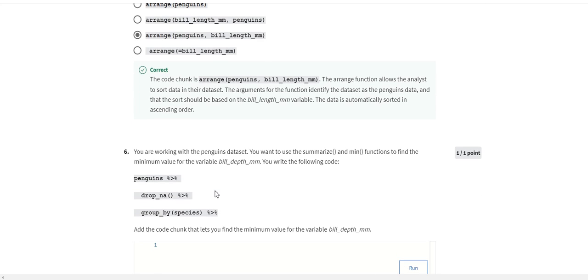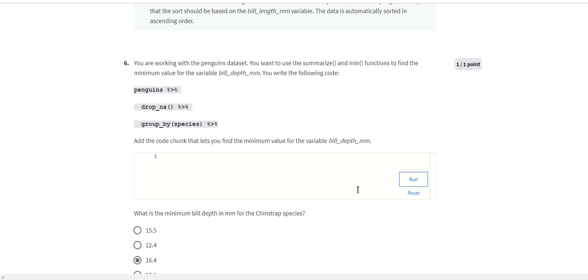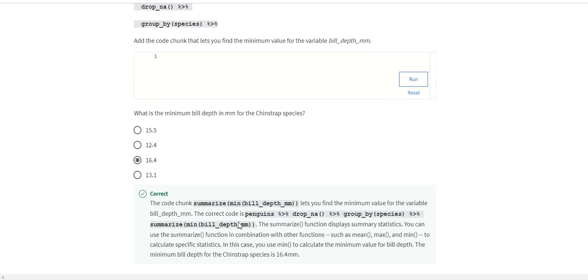Sixth one: you are working with the penguins dataset. You want to use the summarize and min functions to find the minimum value of the variable bill depth mm. For the variable bill depth you write the following code. So penguins, drop NA and group by. Cool.